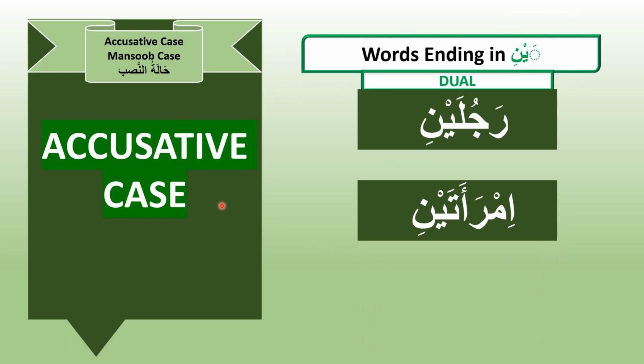Moving on to our discussion on accusative case, how else do we identify a word to be in the accusative case in Arabic and the Quran? So words ending in aini will also be in the accusative case, like rajulaini, two men, imra'ataini, two women. And this will apply to dual words. Now we understand why we have two sounds, rajulani, rajulaini, because it has to do with case. It's connected to case.